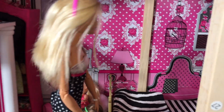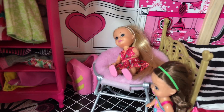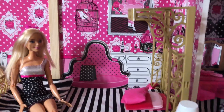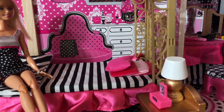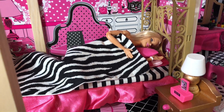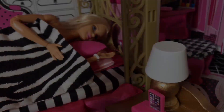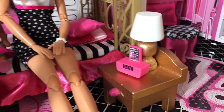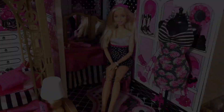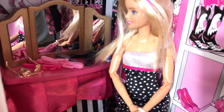You guys will love this floor. I went ahead and put the closet here for the bedroom — you can see some of the things we have here. This nice comfy chair that Allie just loves. What do you guys think of this bed? Isn't it pretty? This is definitely my favorite bed — I love this house because of this bed. It's soft and cushiony, and the mattress is really nice. It's even cooler with this matching nightstand, and I put the cell phone on it. If we walk over here, you'll see this nice little corner with this vanity set. Have you guys ever seen a vanity set like this? Look at these three mirrors — it's so cute. I just love it. I feel like such a princess in this house.